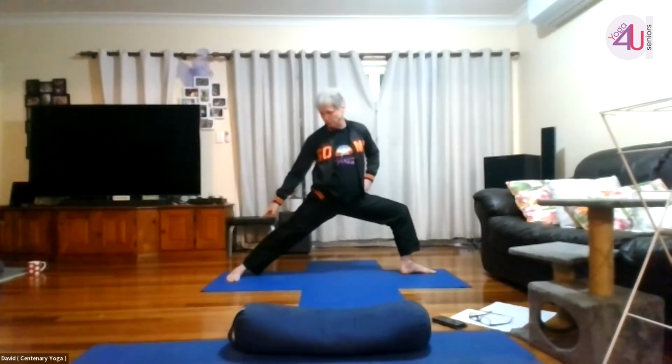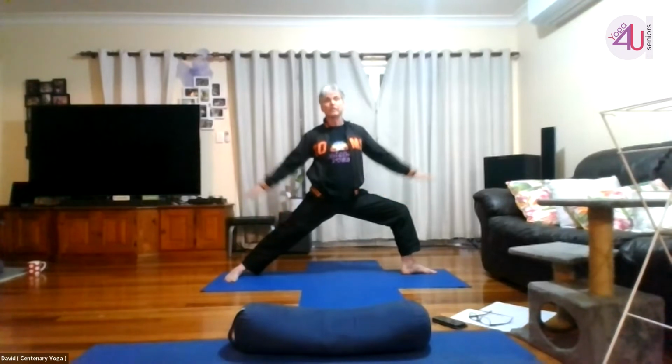Again, deepen the pose, push through the outer edge of your back foot, deep bend of your front knee. When your foundations are correct, then bring your arms up. Make sure your body is vertically aligned, softening your shoulders away. You can turn your front palm or both palms down if you like, then leaving your shoulders soft, turn your palms back. Keep pushing through the outer edge of your back foot, deepening the bend of your front knee, working your foundations, strengthening your foundations. And when the pose is set up, bring yourself back to your breath.